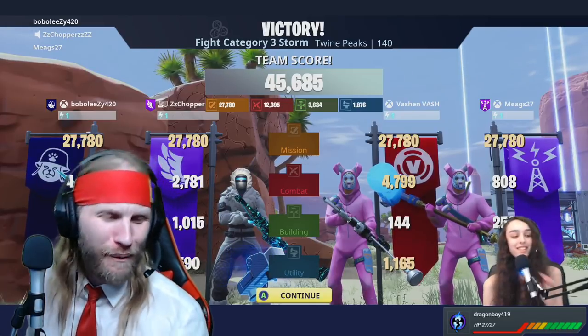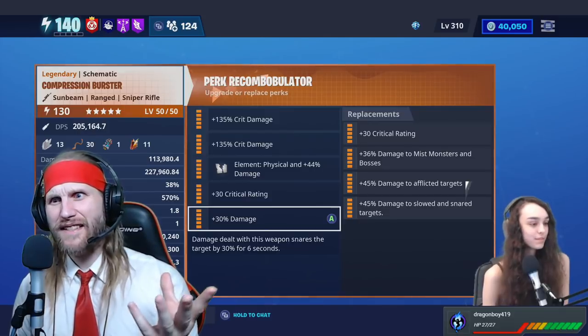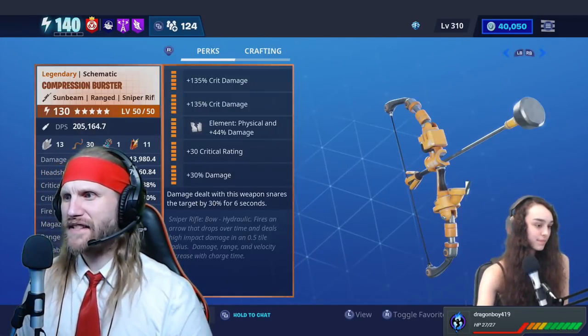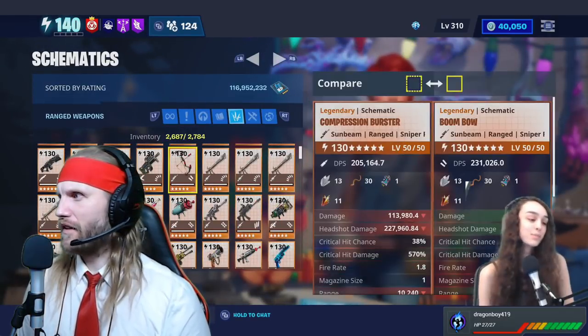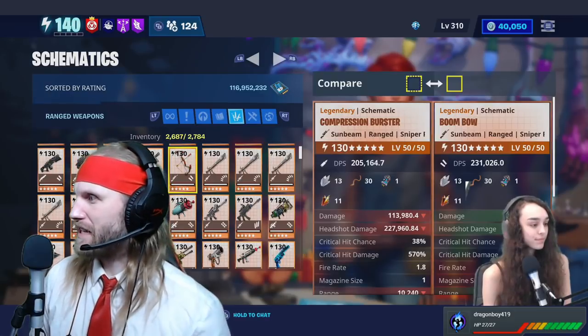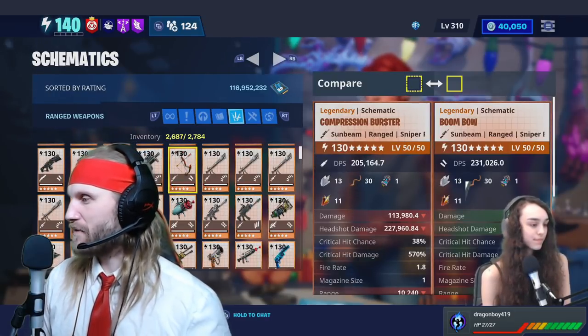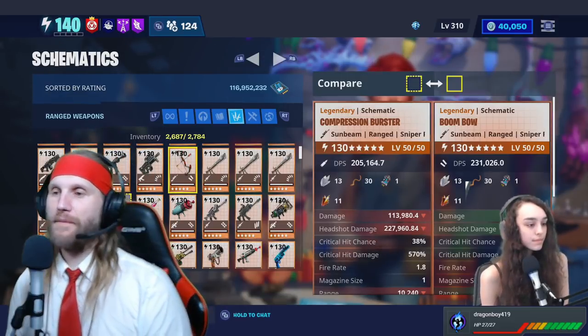It's so dope! Compared to the Boombo, this does quite a bit less damage and headshot damage if you compare the stats side by side. We're going to do just a quick comparison right here. If you compare the Boombo and the Compression Burster, as you can see, the Boombo actually takes the win in terms of damage and headshot damage. It also has a higher range.